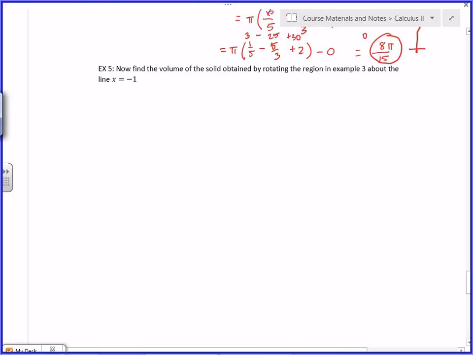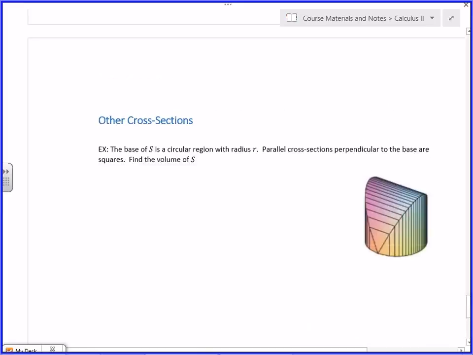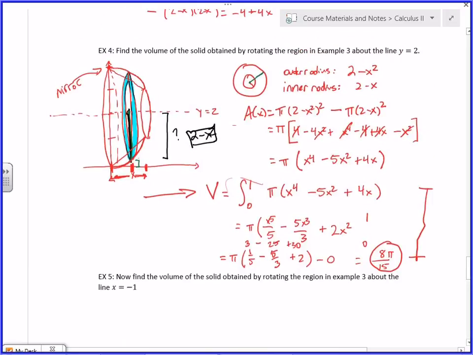Actually, I'm going to skip this one because it's actually the same. I'll record a video of me working this one out for you, and if you want to go back and fill in the notes, you can do that. I want to look at one other type of example. So what we've done so far in all of these is what the vast majority of your homework for 6.2 is going to be, which is take a bunch of curves and revolve them around different axes and find their volumes. Okay? So volumes of solids of revolution.